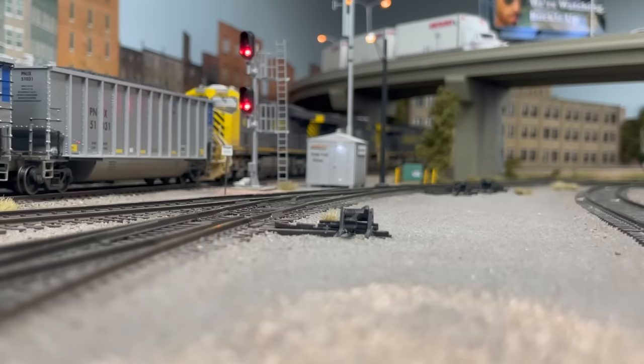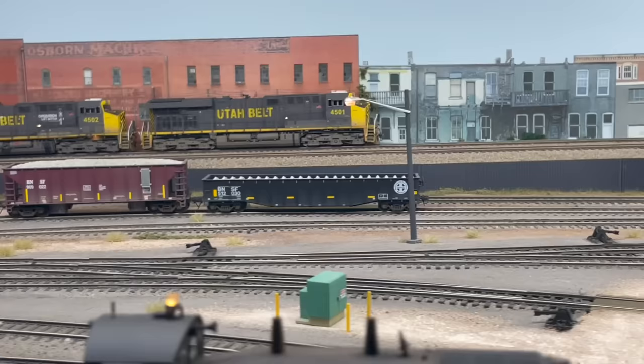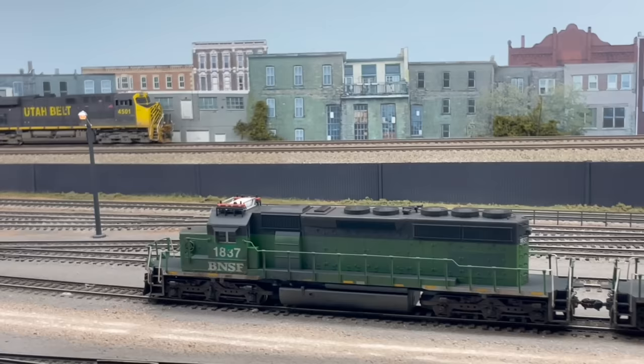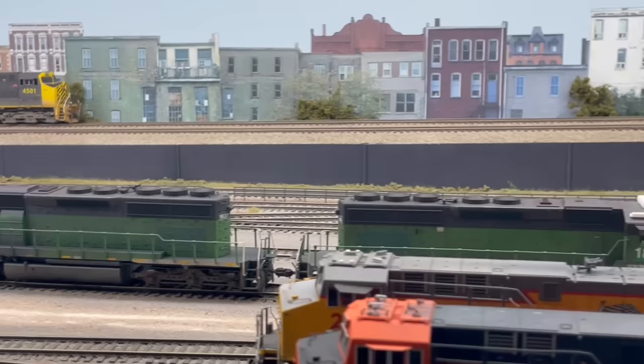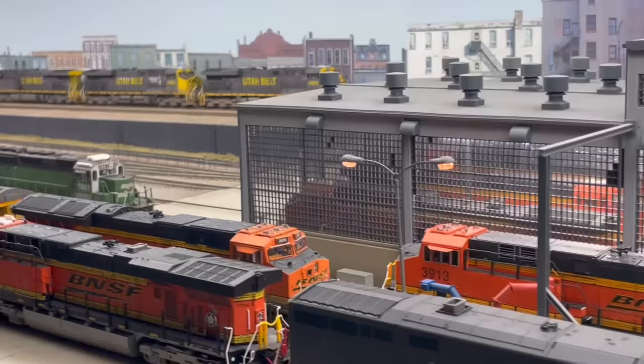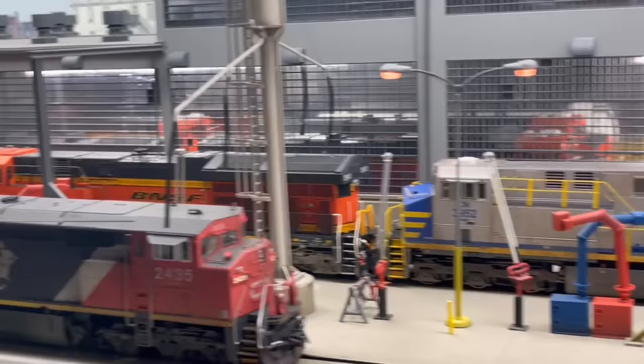As our train works its way upgrade out of Fall River Yard in the background, we get a great view of the Fall River engine facility. This is an incredible model that John has built of a modern day engine facility. Here, locomotives are serviced, fueled, and maintained in between assignments. There's a set of local power here, which is used for locals that originate and terminate here, as well as road power. These are big, wide cab GE or EMD locomotives, which are assigned to road freights that bring these trains over the steep mountain passes or across the plains to destinations across the United States.